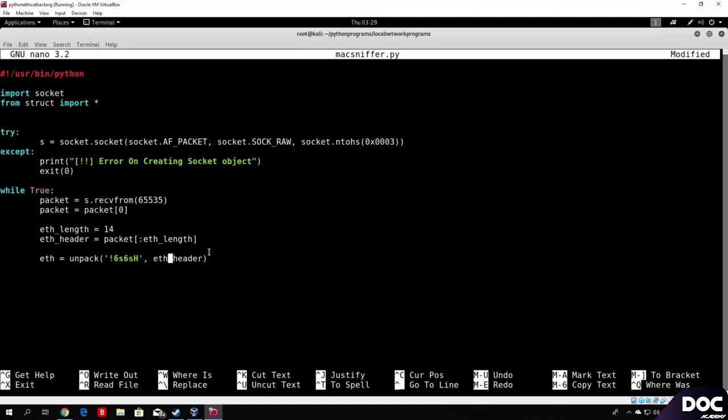Let me show you how we can do that. After this, all you need to specify is ETH_protocol equals socket.ntohs, which is the function that we also used here. In the open and close brackets, we specify the part from ETH, and then the third element, which we can select with the number 2, since, as I said before, counting in Python starts from 0. As you can see, the third element will be the protocol, as we saw in Scapy.